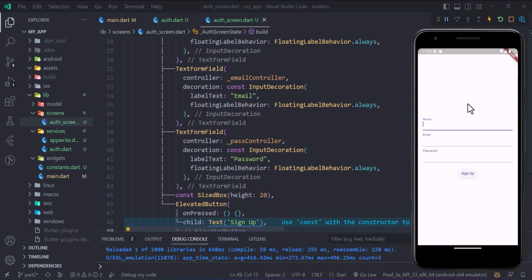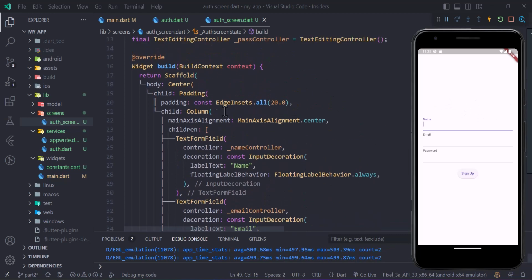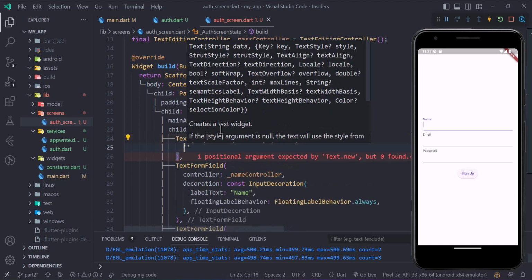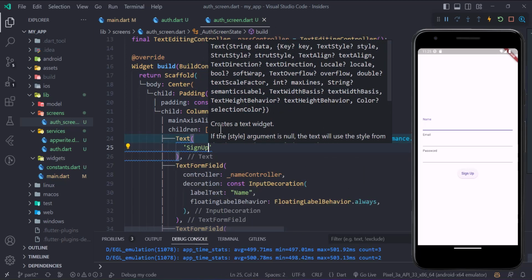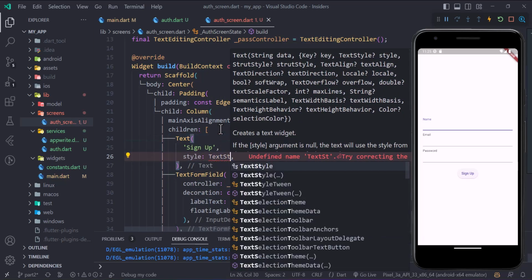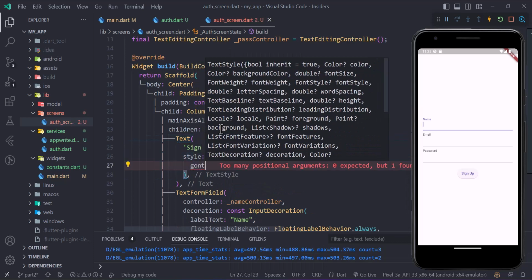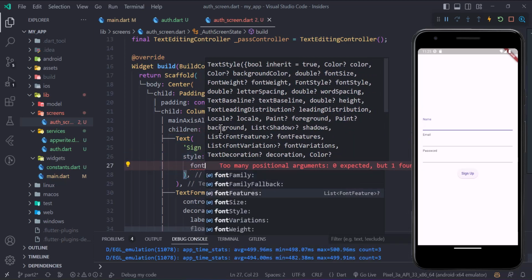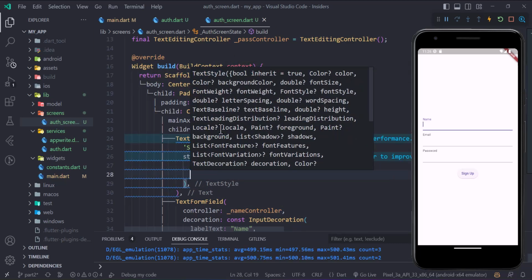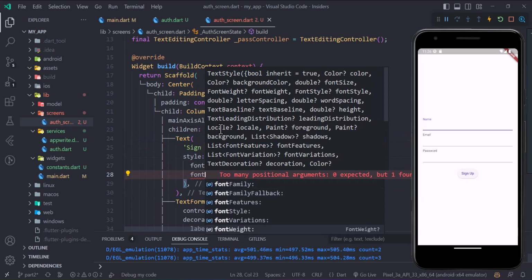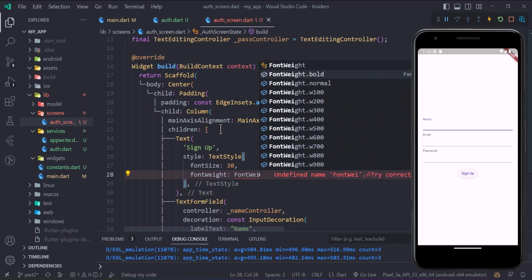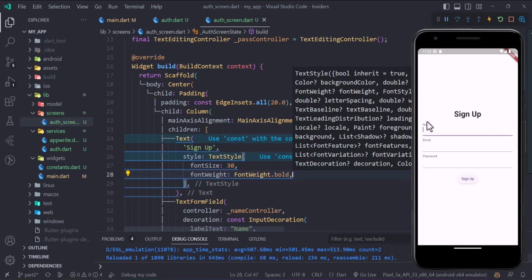Let's also display a big text on top of the page, which would be sign up. Give it some styling. I guess a font size of 30 would be fine. Let's add some weight. And yep, it looks good.